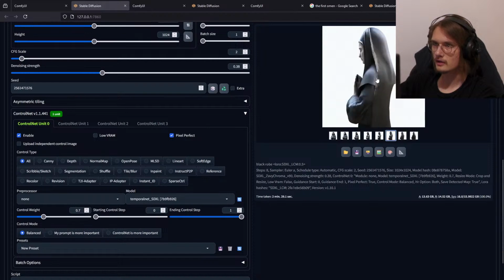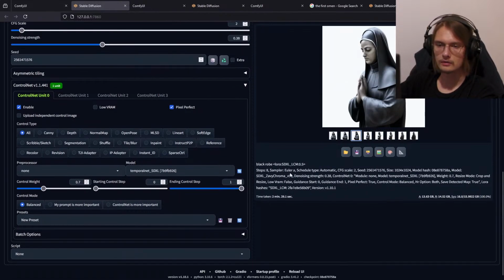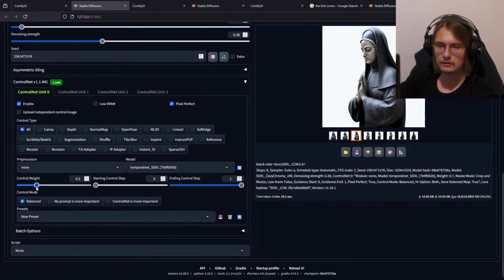I mean, I think it is adding some detail. My prompt is more important. Maybe... Ending control step. Maybe we'll only apply it in the last frame.